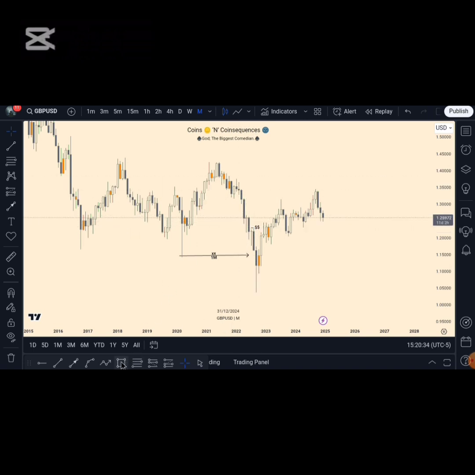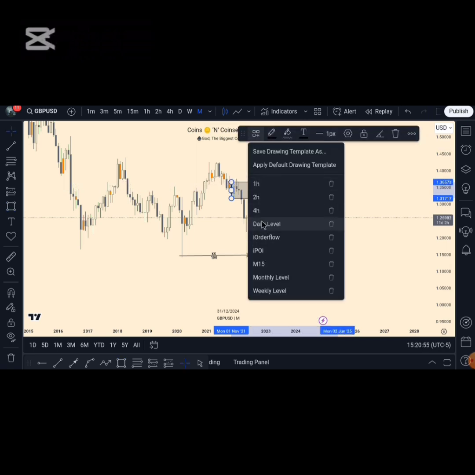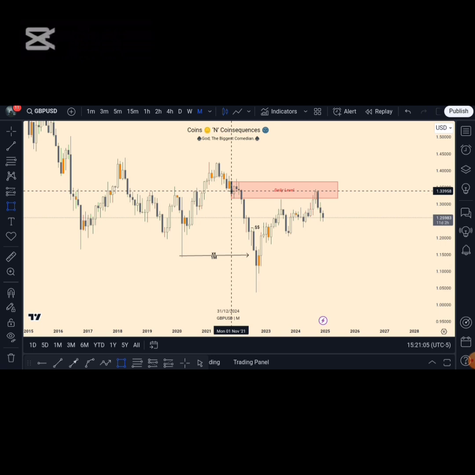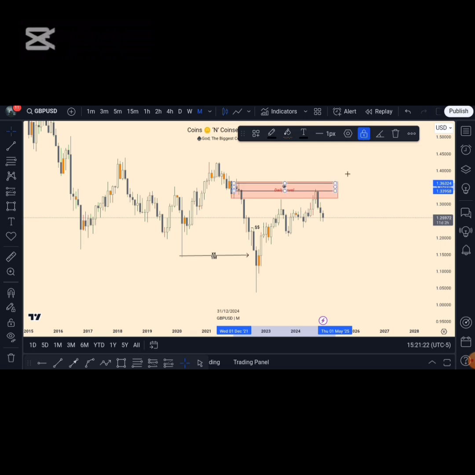And if you ask me, as always, you mark your order flow. Okay, let's mark the order flow. I would like to call it my daily zone, my daily level. So I have my order flow marked. Do we have an OB inside this order flow? Yes, we have an OB. This is our OB inside this order flow. Okay, let's make it a point of interest. Yep, a point of interest inside our daily level.